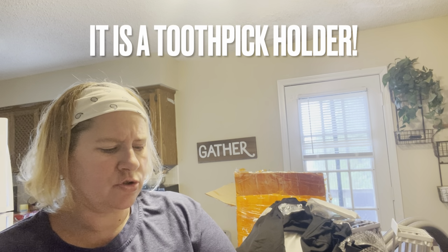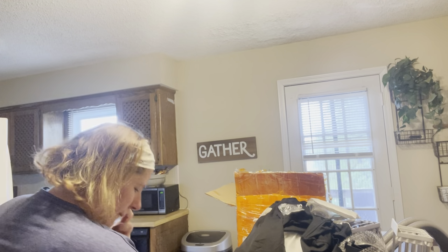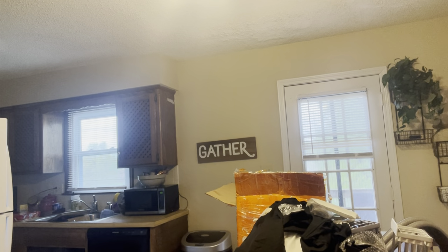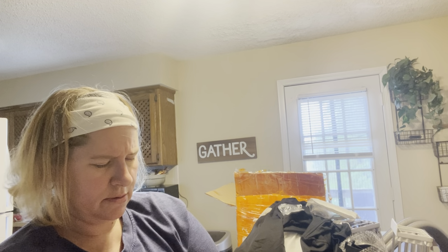I first thought this was the pencil sharpener. I did order a pencil sharpener, but I don't see the blade anywhere. What is this? Oh, you guys, I don't know what this is. I think it's a pencil sharpener, but I'm not sure. Let's see, where was that box? It's in Japanese. And it doesn't say made in China.